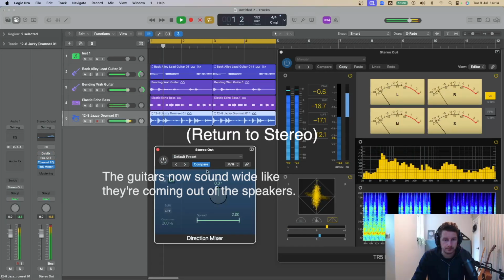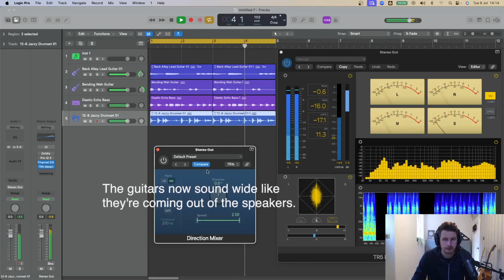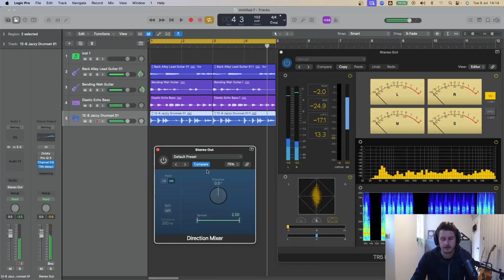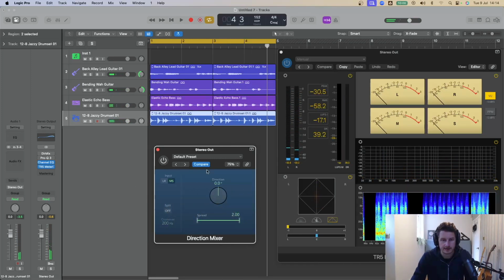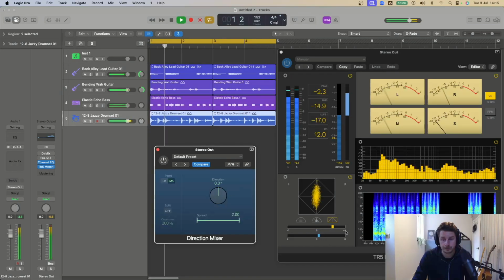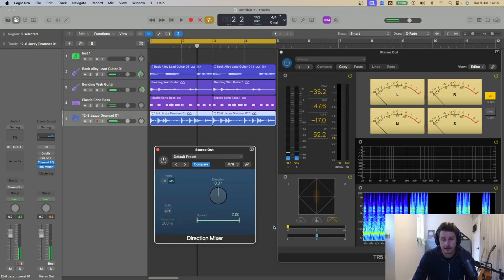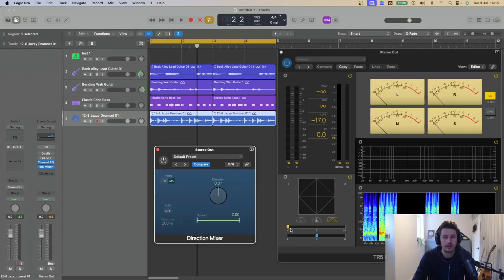Bypass it. And that's sounding a bit wider, a bit more spacey, and that sounds quite cool. Just have to be careful with the phase, as I mentioned before. Here is the phase meter that you can see on this TR5 metering. While it's in the positive end up here, that's fine. Just be careful it's not buzzing around down there, because if it then does get converted to mono, then you're going to get phase cancellation and stuff will disappear. Be aware of that.